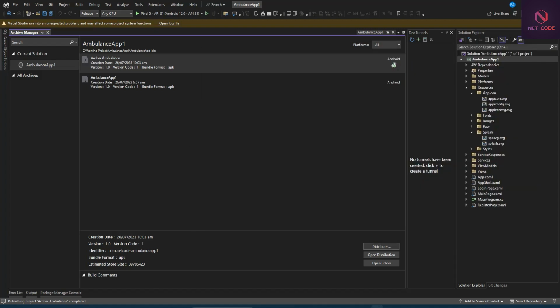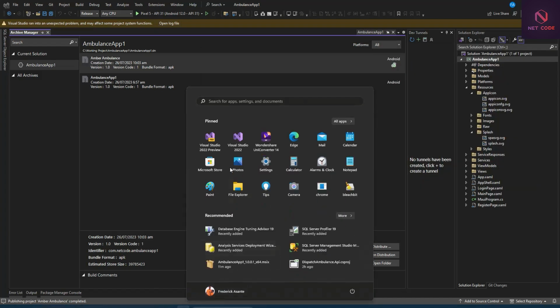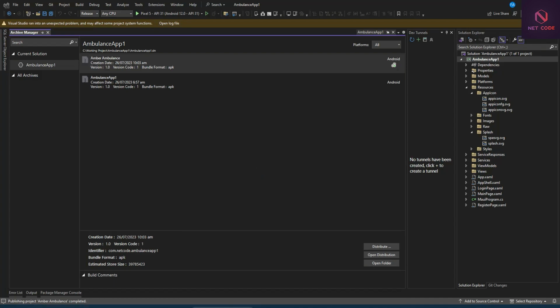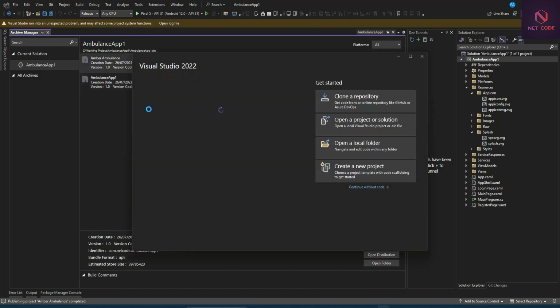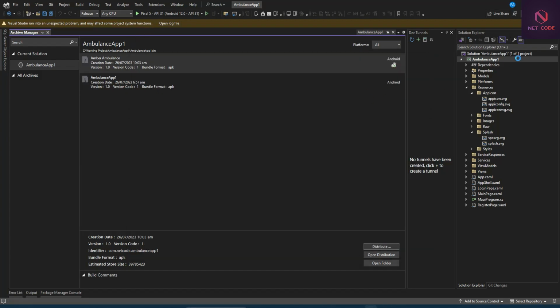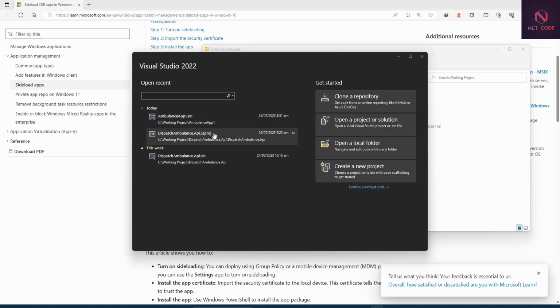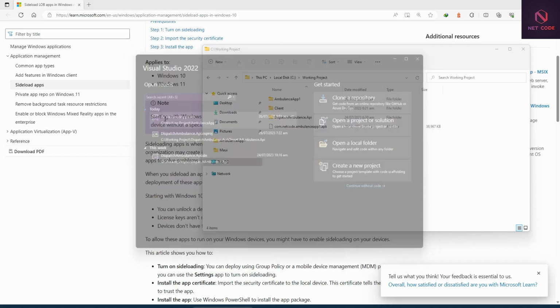Okay, so I'm going to close this. Now let me open the other one. That's Visual Studio 2022, because that is the preview one, and that is the 2022 stable version. Let's open it as administrator, and I'm going to close this one. Okay, so when that is done, let me close this one. Good. Now I'm opening the stable one, opening the same project.